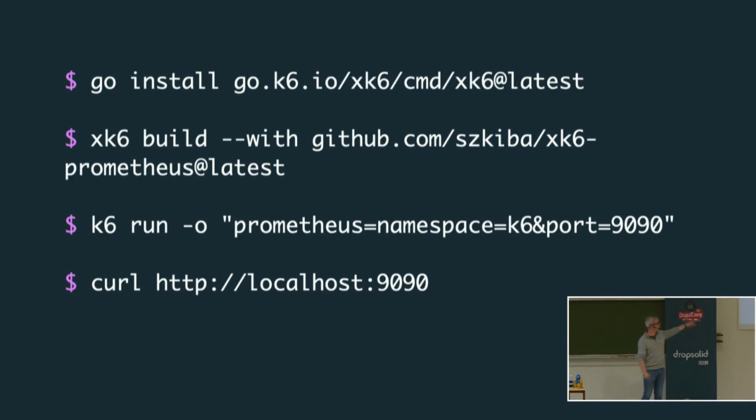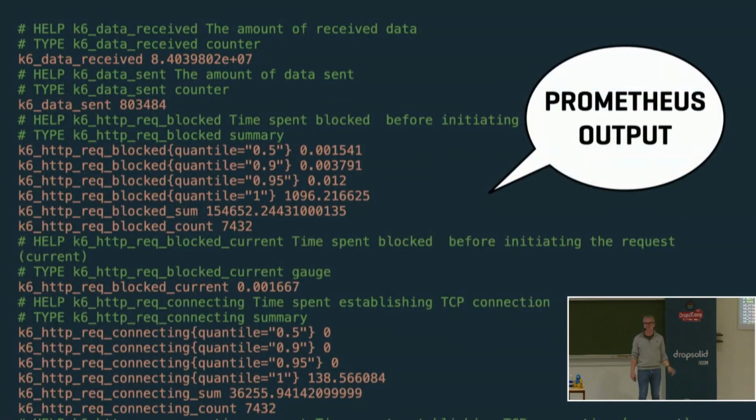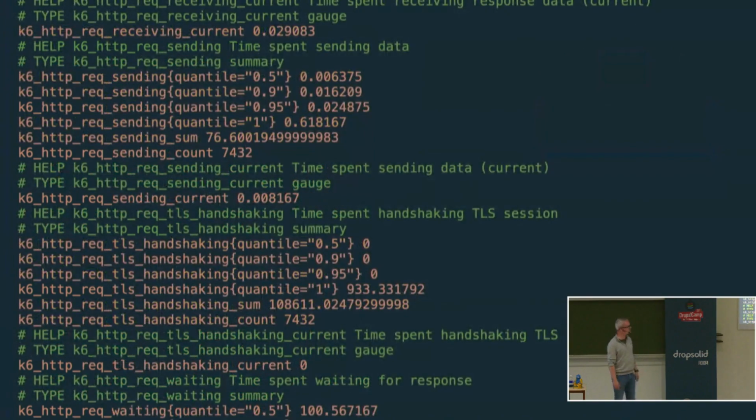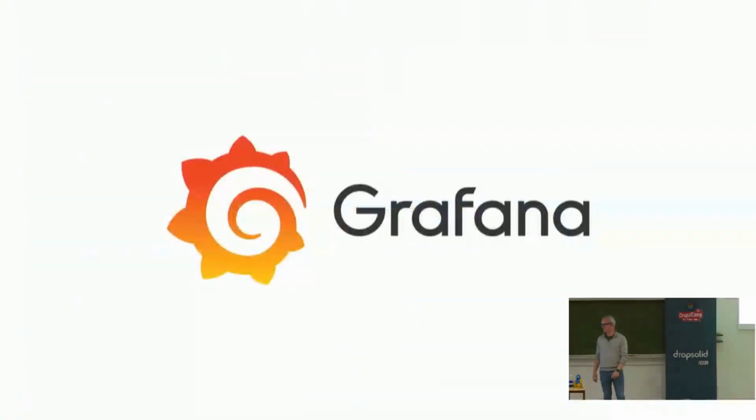And then you can do a curl if you're on the same system, localhost, and get these real-time statistics. And that's what Prometheus output looks like. It's very popular. It's definitely a first-class citizen within the Grafana way of displaying statistics. And it has the quantiles, and it has all the bells and whistles, everything you need. And that's where we start using Grafana to visualize the results of our tests in real time as the test is being executed. That makes it a lot of fun.